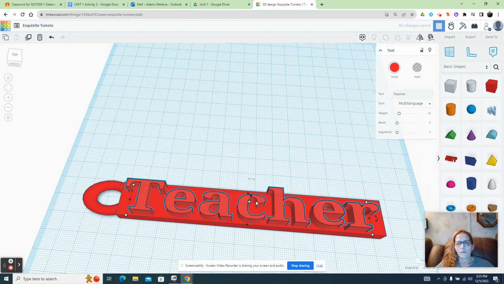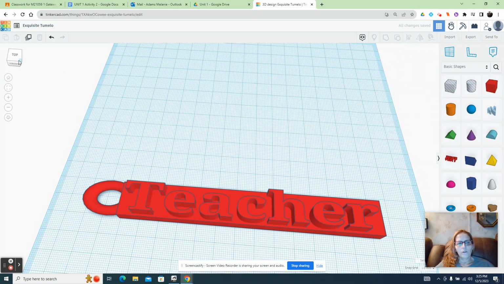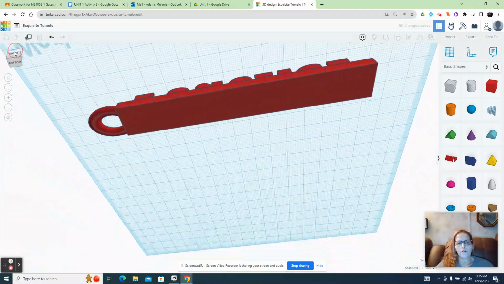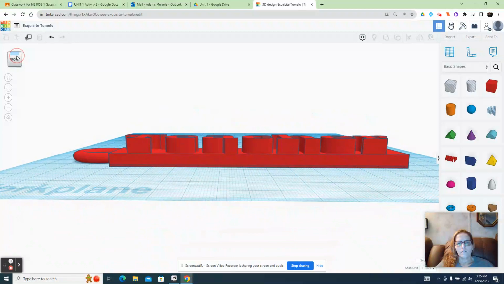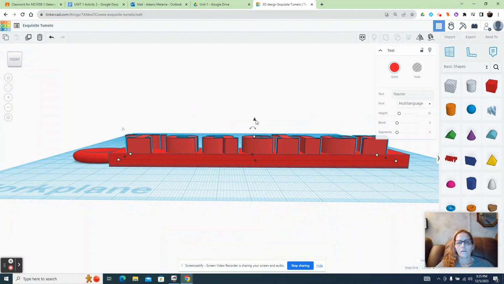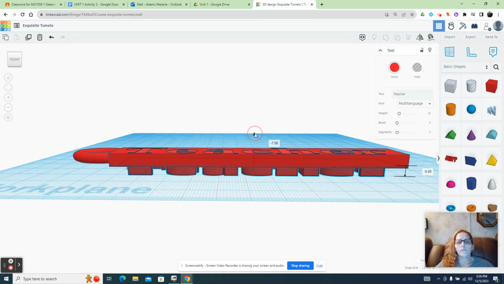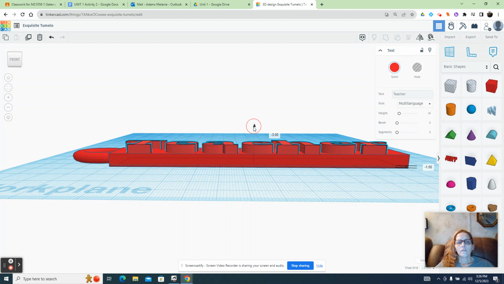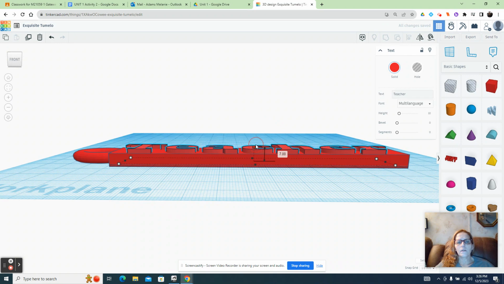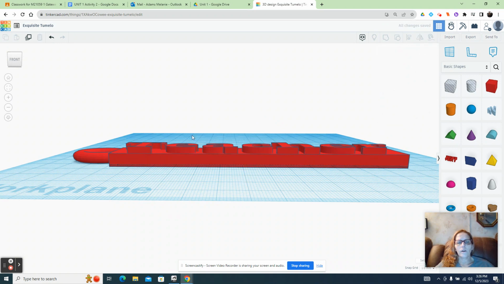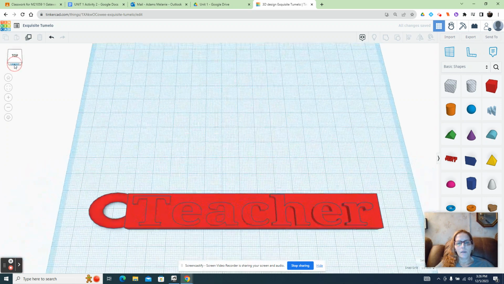We just want to make sure it's kind of down inside. If you look underneath and it's too far down, then it'll show up in the back. So you want to make sure it's inside a little bit. Keep going. See if that's too far. That's good. You can shrink it a little bit if it's too deep, there you go. It's pretty good. All right. So there is how to make a keychain.